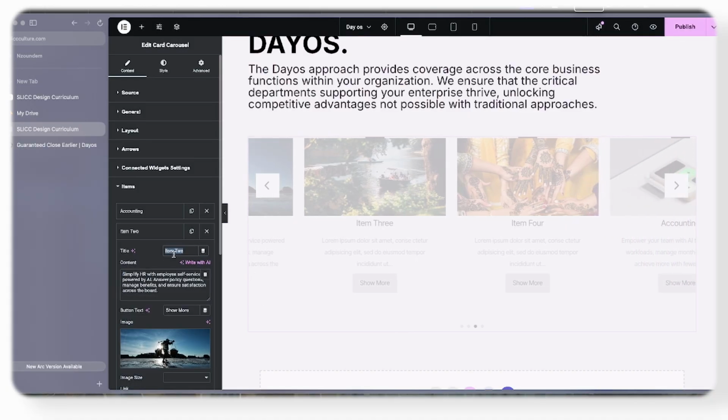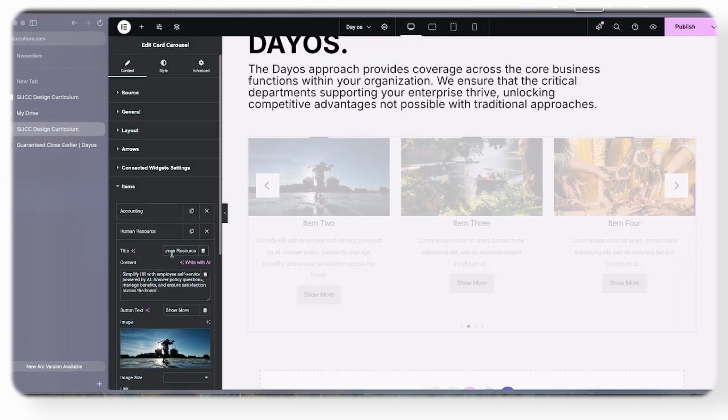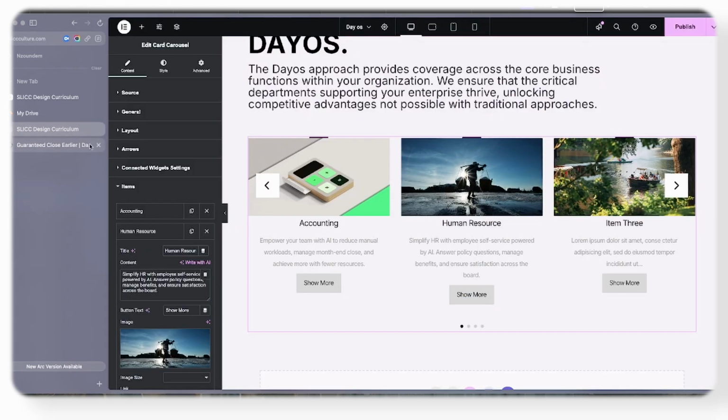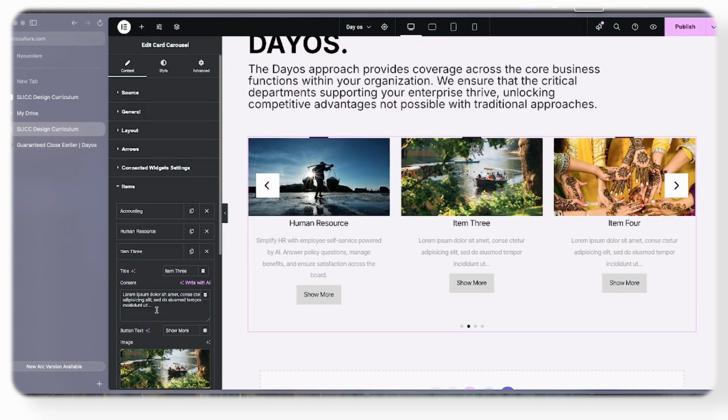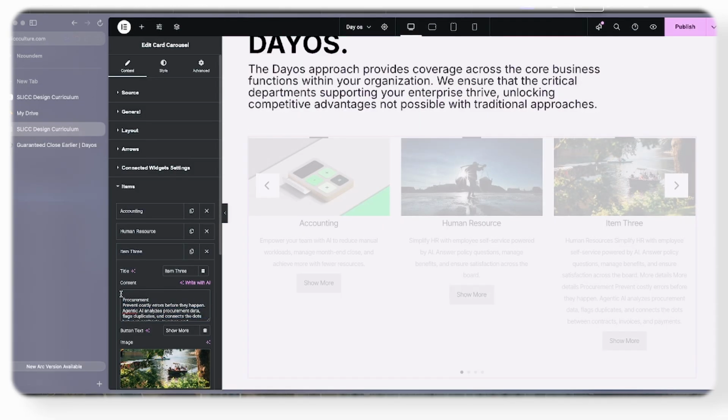And the next one is procurement. So that's number 3. Procurement.